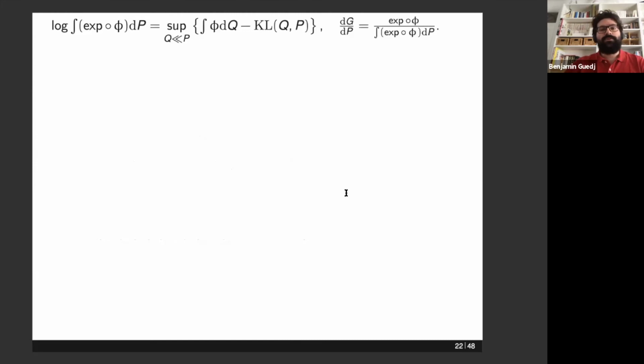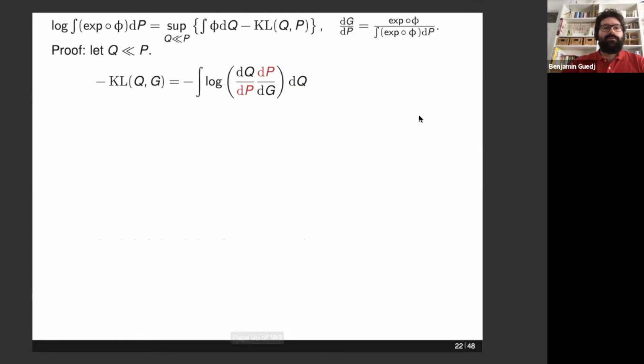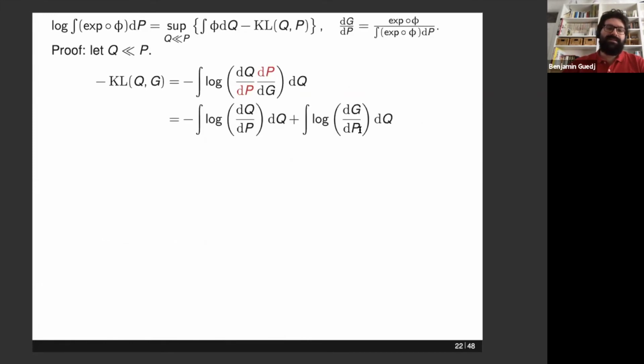So the proof is really elementary. I'll go very quickly over it, but that's the recapitulation of the statement over here. We're trying to prove that, and that's the definition of the Gibbs. If you assume that the Radon-Nikodym derivatives make sense, so for that you need that Q is absolutely continuous with respect to P and vice versa, then elementary manipulation of those quantities gives you the result. If you artificially introduce the Gibbs measure in that inequality, you linearize the log, then you remember that this is exactly the KL between Q and P, and you just write what the normalizing constant of this particular distribution is.